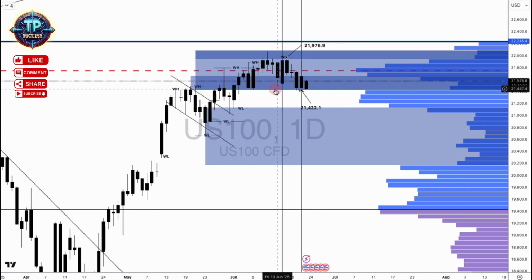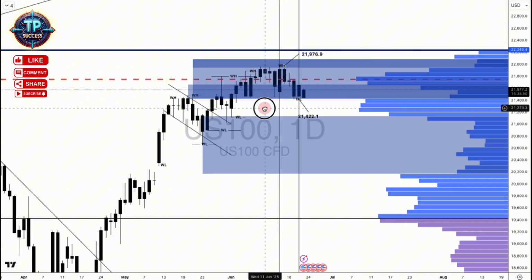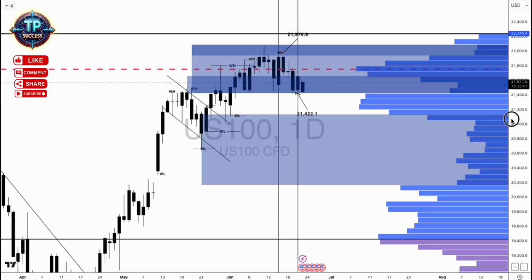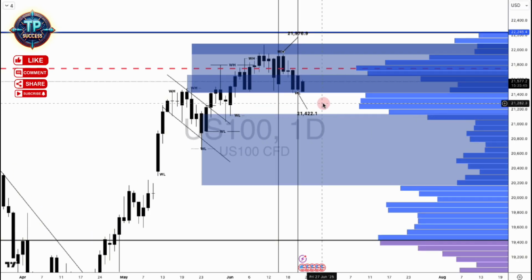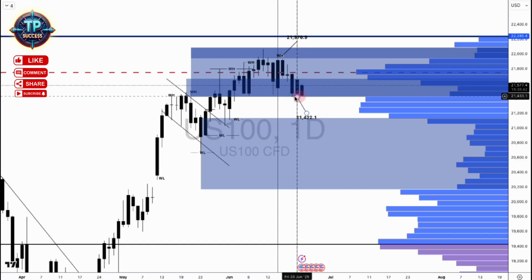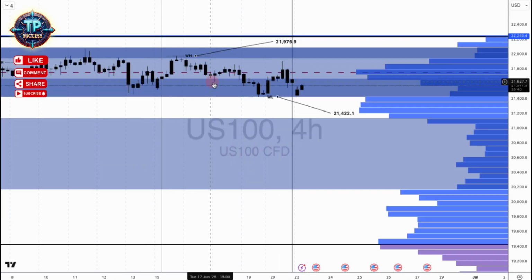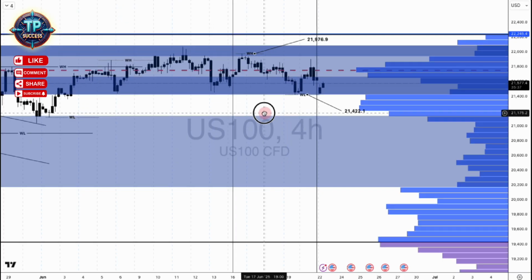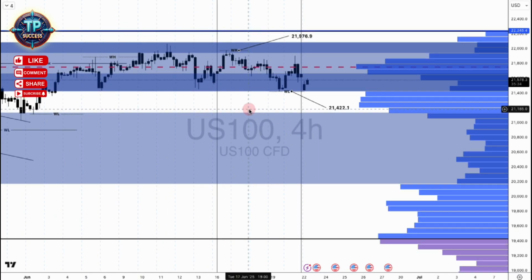But either way, the rules for the NASDAQ remain the same, based on what we've laid out as to the types of movements we're looking for. So for example, a close below the weekly low, right? We'll go back to the 4 hour. A close below the weekly low is effectively a close below the low value node, right? So a close below 21422.1 would mean you could consider taking sales from that location. But you also have to bear in mind that there is a larger low value node, which is right here.